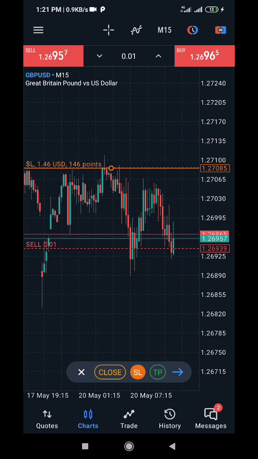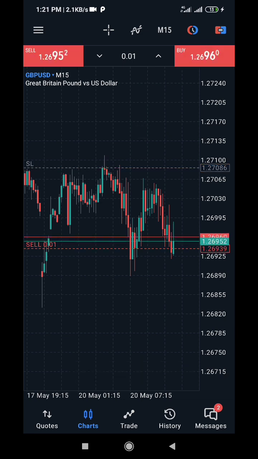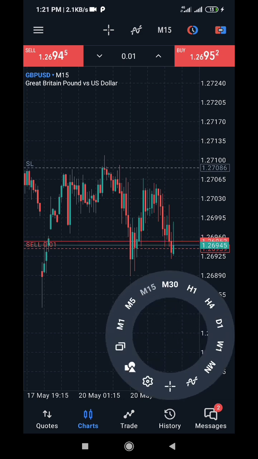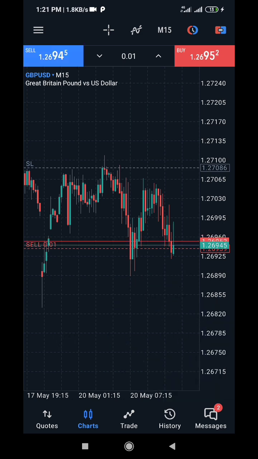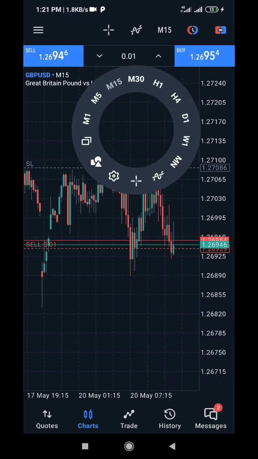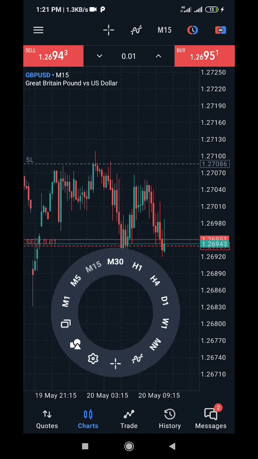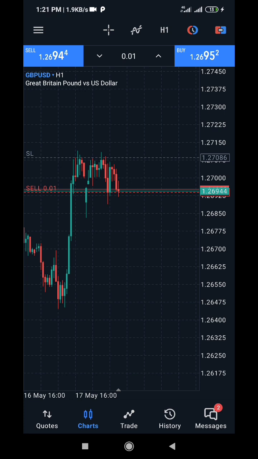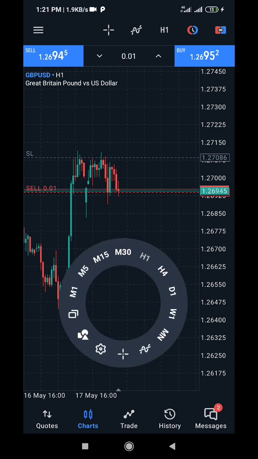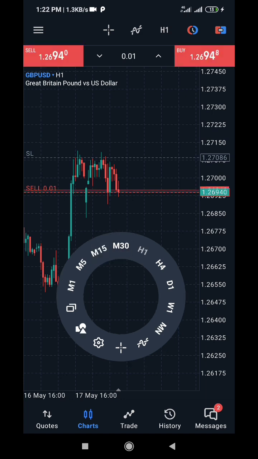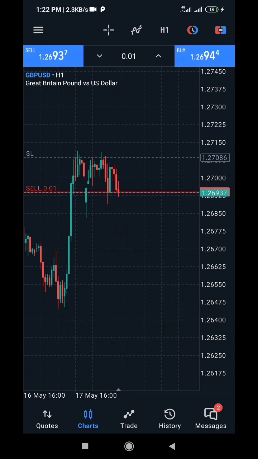And then my take profit. Let me see where I'll put it. When you click anywhere on the chart, this rounded button will come out. So this H1 means hour 1, then hour 4, so it means you want to see it hourly. This one is 4 hourly, 30 minutes, 15 minutes, 5 minutes. I want to see H1, so this is it.